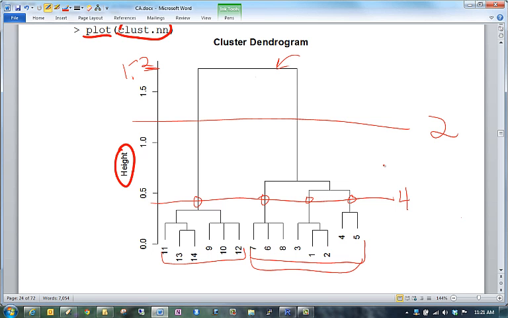Now you might be thinking, well, what about 5 clusters? Well, notice that is a possibility, but notice what happens when I draw this across. I actually end up maybe getting 6, depending upon where you draw it. And then the distance between joining here, between 4 and 5, and joining here, this large group, is not that big. So because of that, it's hard to justify having 5 clusters using this particular method. 6 perhaps, but 5 is hard for this particular clustering method. This will not necessarily always be the case for the other clustering methods, though.